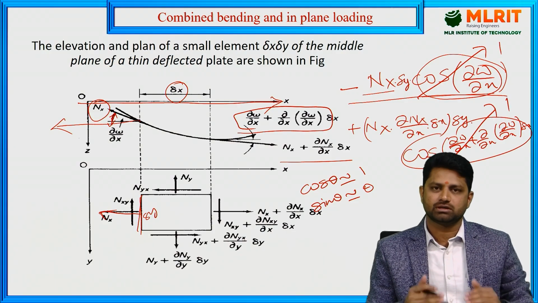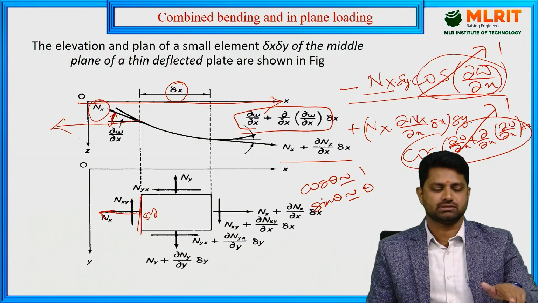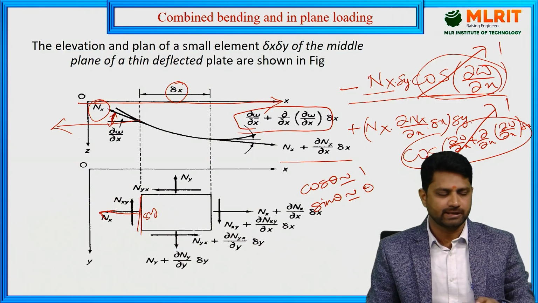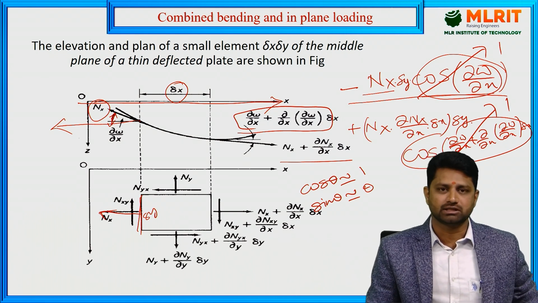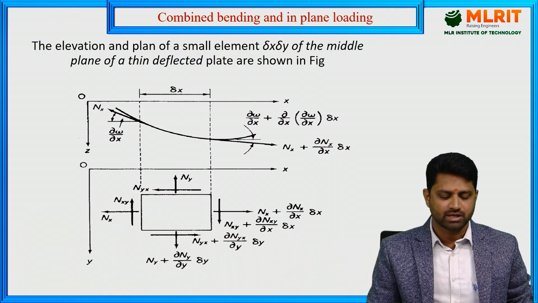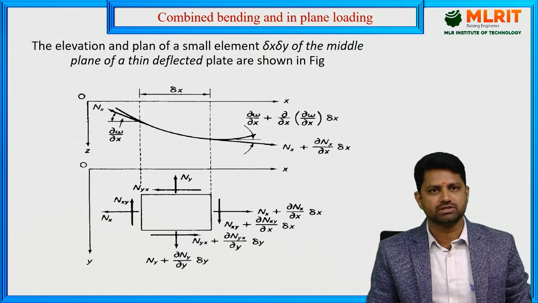So that is what we are going to see. These are the two forces. Just for example, I have taken these two forces which are parallel to OX axis. Like that, we have to inspect what other forces are there parallel to OX axis, and then we have to take all those forces and write them as an equilibrium.